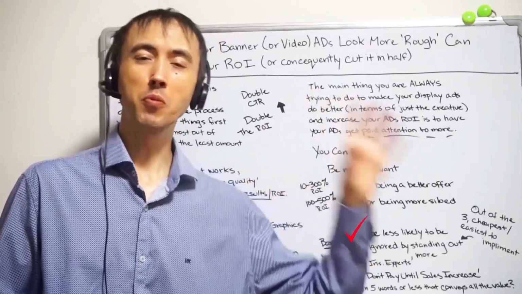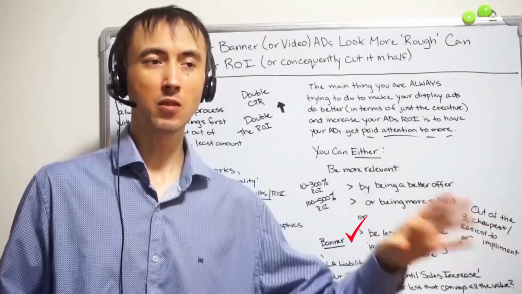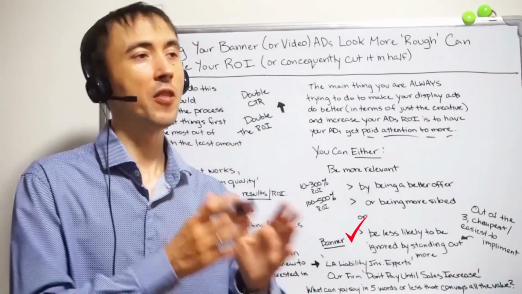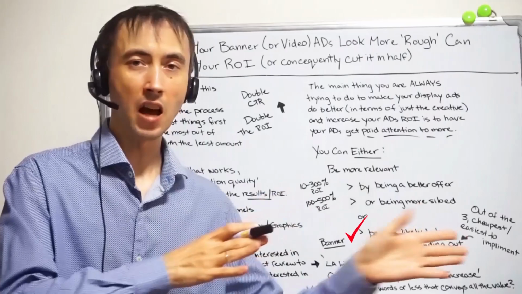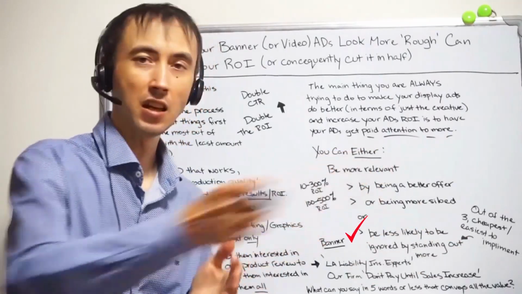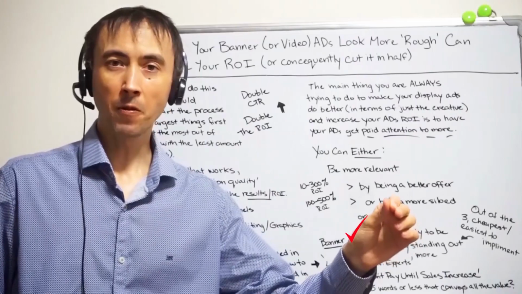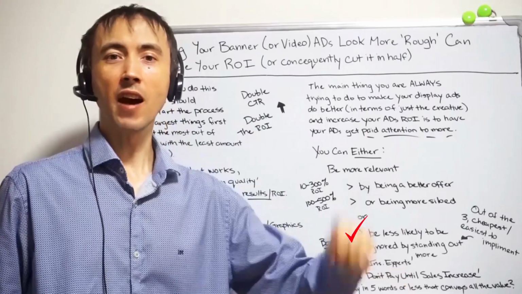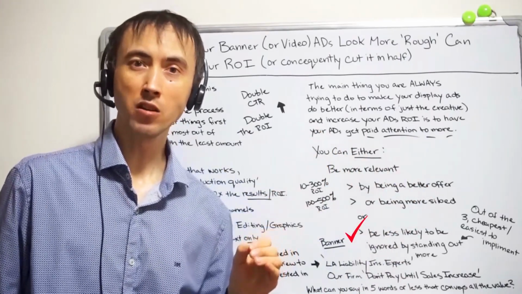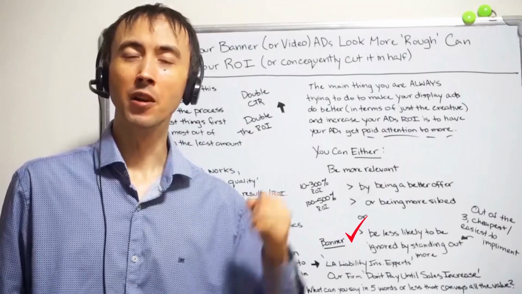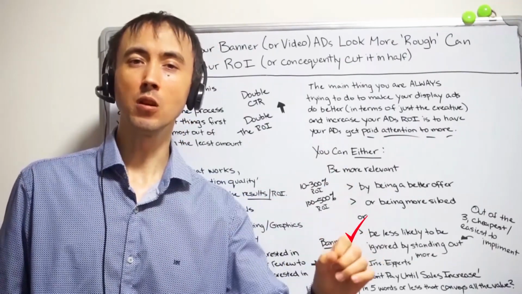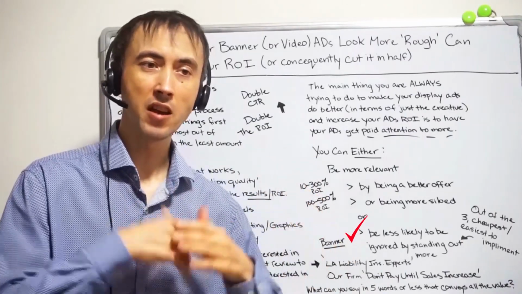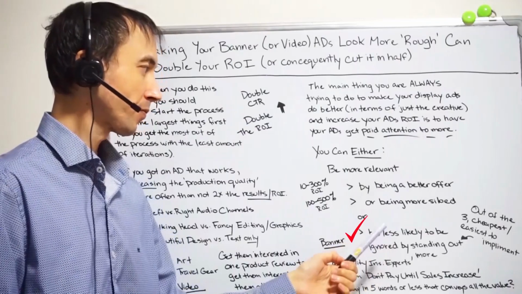Even if that's the case, people get immune to it and block it out mentally, because people are trying to save energy all the time, and they save energy by ignoring stuff they can ignore. If they see an ad, they instantly ignore it. If you do something different, it tricks the mind into having to really read what they're reading. Before they can ignore it, you've got them to understand what you're trying to do. And if it's interesting enough, they'll read more. That's what you need to do for this third one in order to get your ROI up. And there's an easy way to do that. You don't have to change the offer.